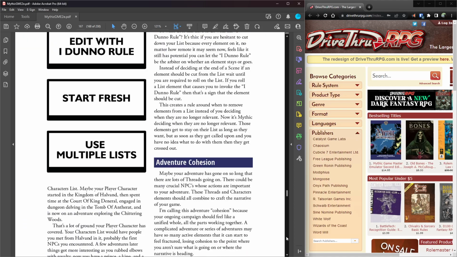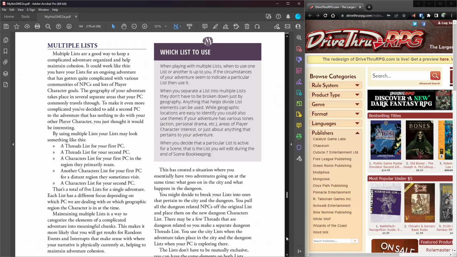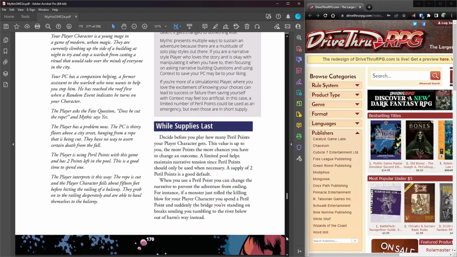Complicated campaigns. The I don't know rule. That's nice. Multiple lists. Yeah, they go into more depth there. Oof, I don't know what peril points are. Save an adventure from an early end. Okay.